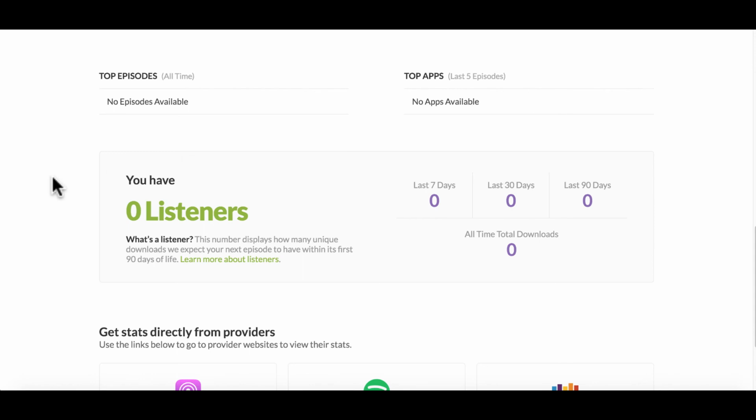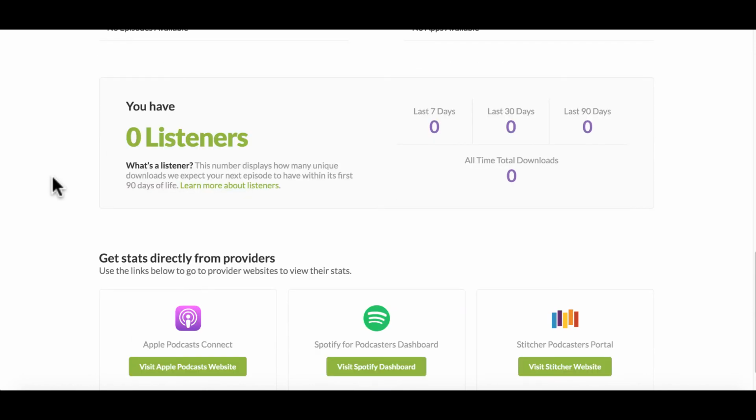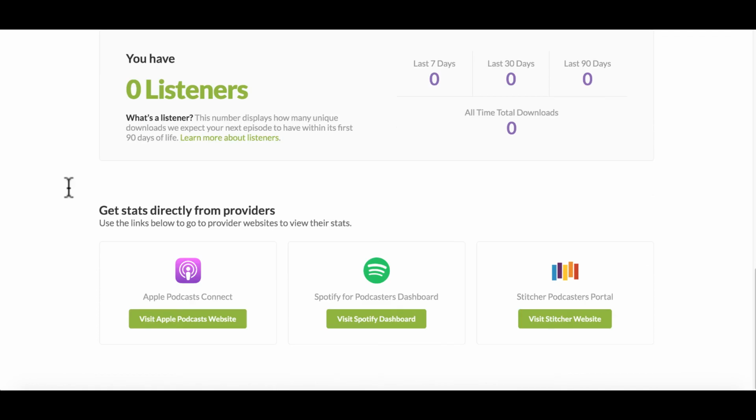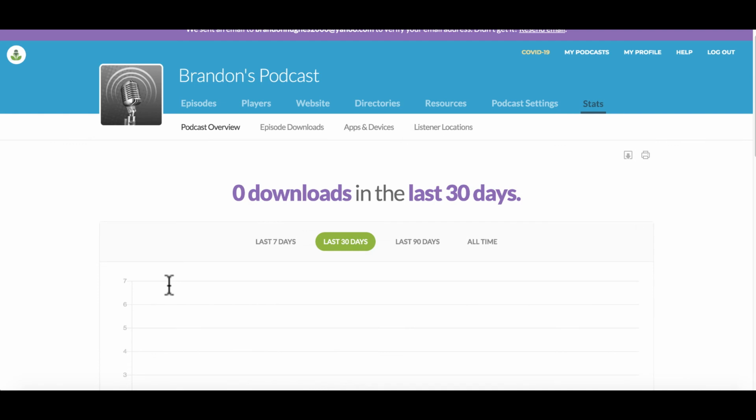So you'll know if it's Spotify or something else, which is important data to have. Then you have your listeners, 37, 90 days, total time downloads. And then you can go directly via these links to the different providers to see the stats that they offer. So this is a great page to come to and see what's going on with your podcast.